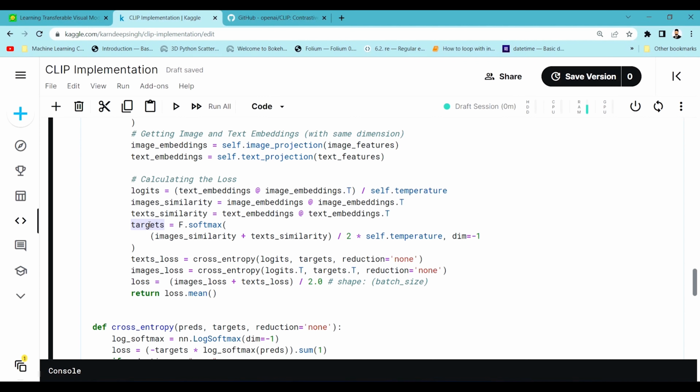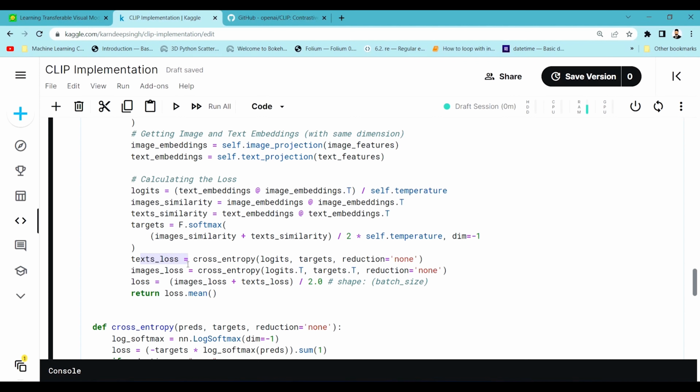So the calculation of this image similarity and text similarity was there because of this only, to calculate the targets, the labels. So in this softmax function, we are trying to average out this text similarity and image similarity, and we are going to get the targets, right? And once we have this target, that is the label, now we can calculate the text loss and the image loss.